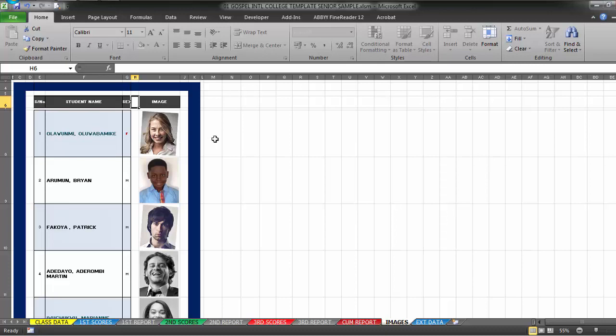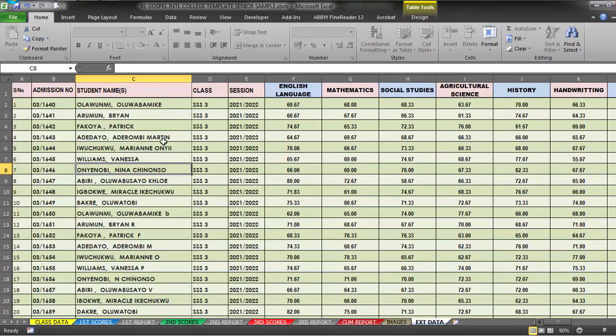The maximum should be 160 pixels width by 200 pixels height, and any other size may cause the template to malfunction. So please strictly adhere to that. There are videos that show how you can resize and crop your photos so that they will be adequate for use in this template. The external data, I'll talk about this later.